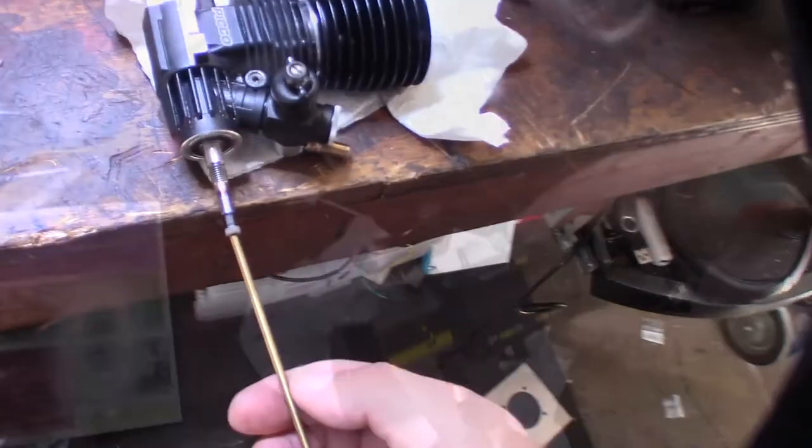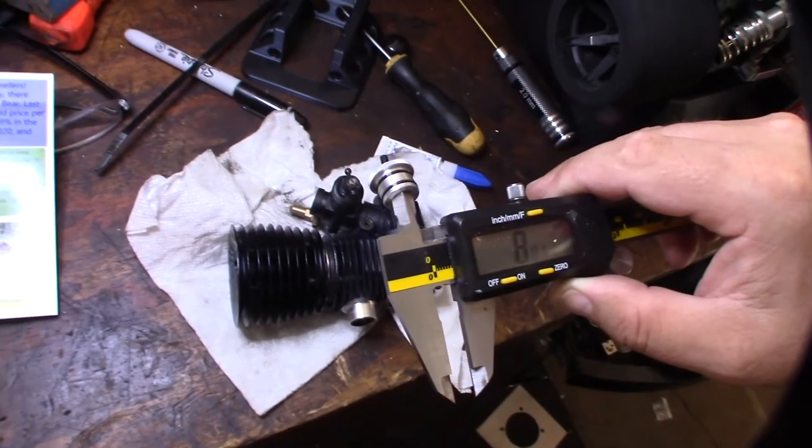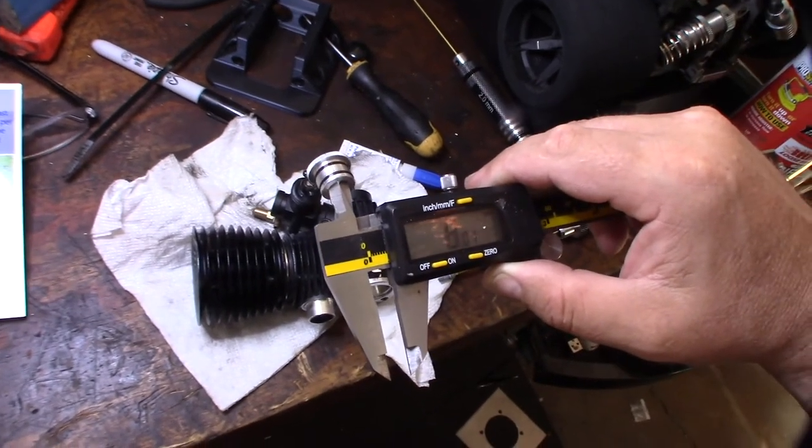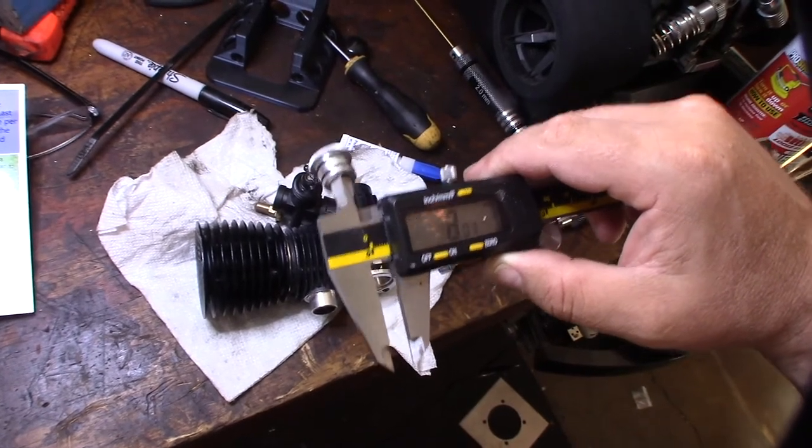so. Alright, so the Venturi that came with it, it's 8mm, which I think is perfect for a 28. Actually, sometimes I even go smaller, because I feel like the smaller Venturi gives you a little bit more throttle response and torque, more on the bottom end.